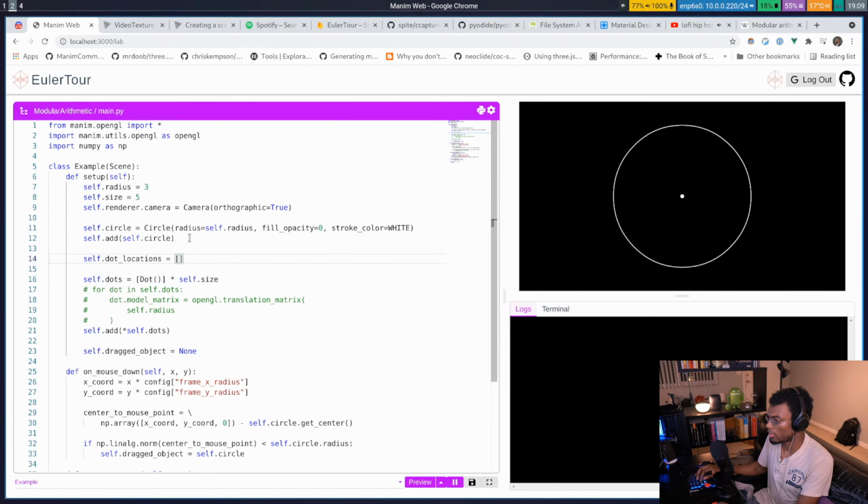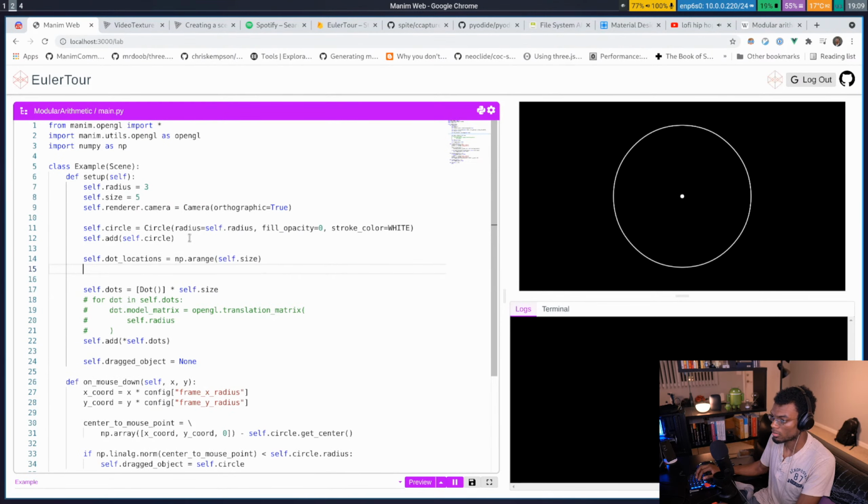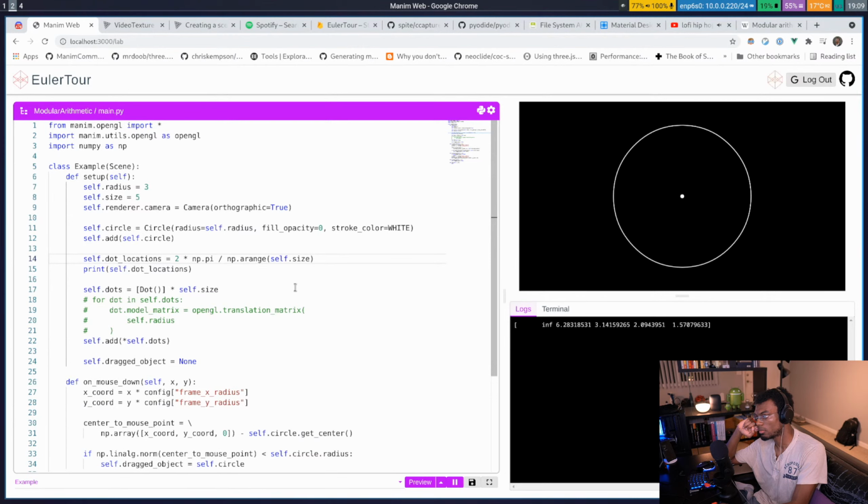I'm going to take np.arange of self.size, I think. I'll just print that. 0, 1, 2, 3, 4. So that is what I want. I'm going to do 2 times pi, and I divide it by that. That's not what I wanted.